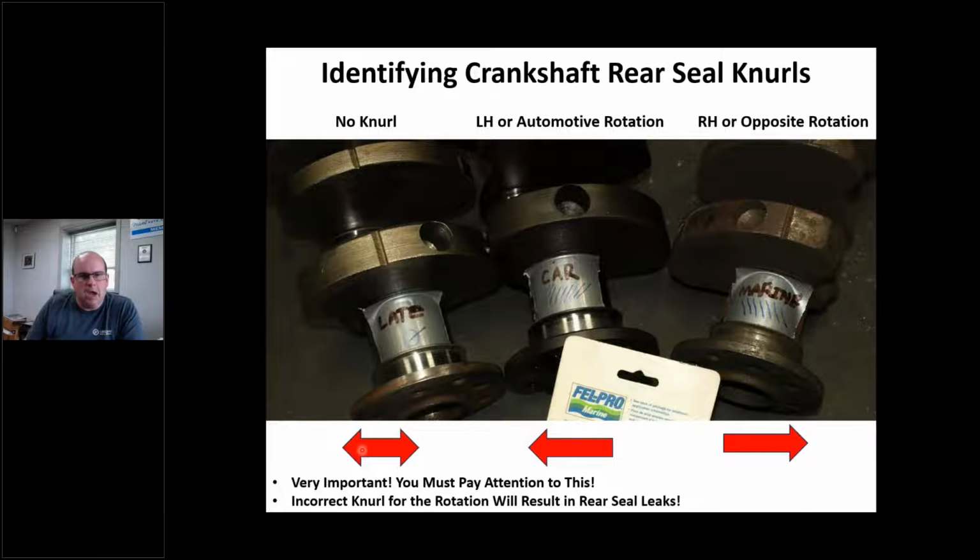Okay, and let's get to the elephant in the room, the rear main seal. This is something that I constantly get asked about. Nobody wants to use rope. Everybody wants to use rubber. I get it. Rope sucks. I'm right there with you. But there's a few things we've got to know. I've had some success with some ropes, and that's what we're going to talk about here.